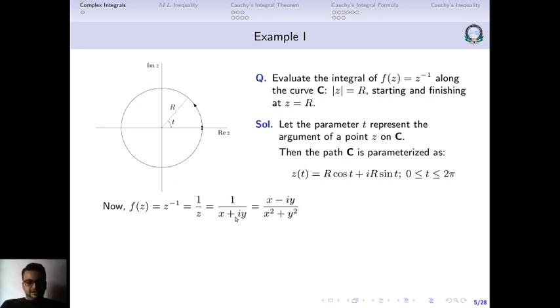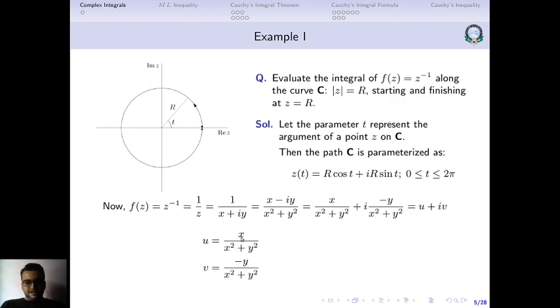So now we don't like to put the imaginary quantity in the denominator. So what you do is you multiply and divide by the conjugate of the denominator, and we get x minus iy divided by x square plus y square. So now we split this up, so we have two terms. One is x by x square plus y square. This is your real part of the function, and this is the imaginary part of the function. So remember, f can be written as u plus iv. So this is your u and this is your v. So u is equal to x divided by x square plus y square, and v is equal to minus y divided by x square plus y square.